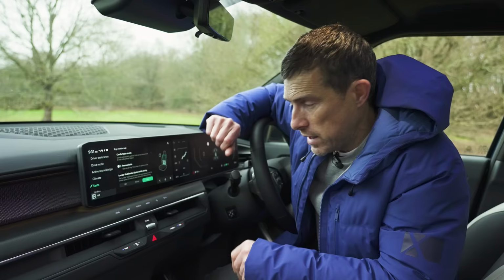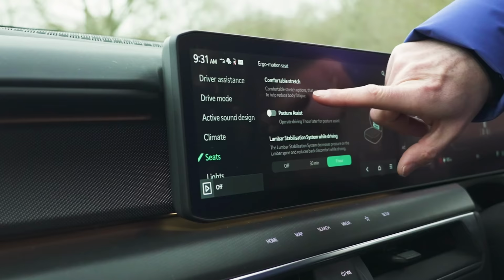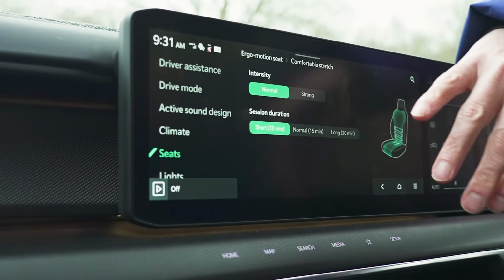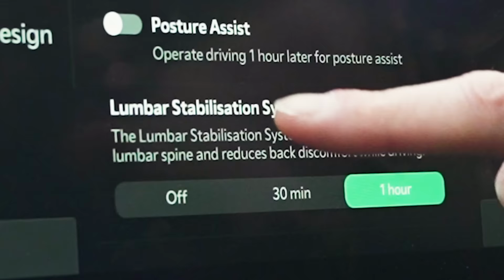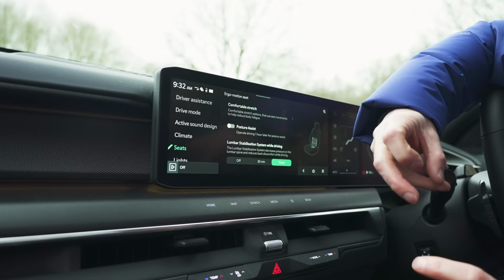First up is the Ergo Motion seat. So as well as the usual heated and cool function and a massage, it has something called comfortable stretch. So when you're on a long journey, it'll run a program to help stretch the muscles in your back to reduce fatigue. There's also posture assist, which will help improve your posture while you're driving, and lumbar stabilization system, which alters the amount of lumbar support you have so it doesn't put too much pressure on your lower spine if you're in the seat for a long time.